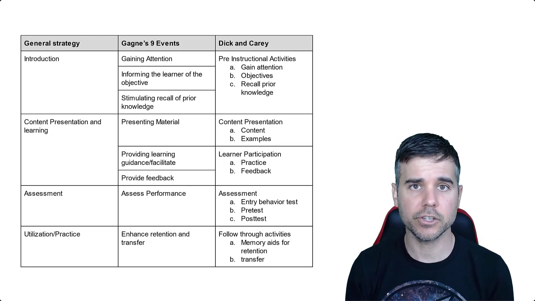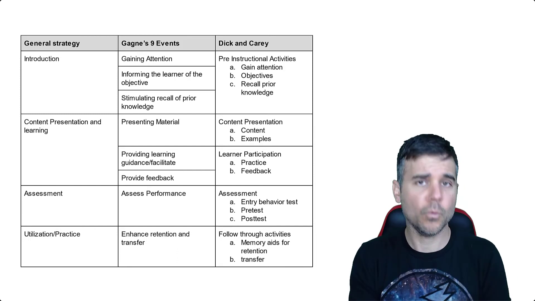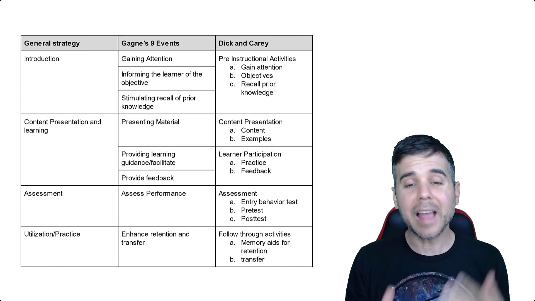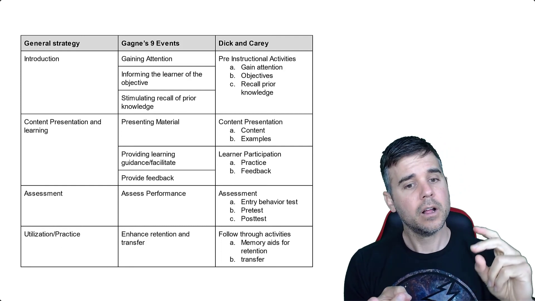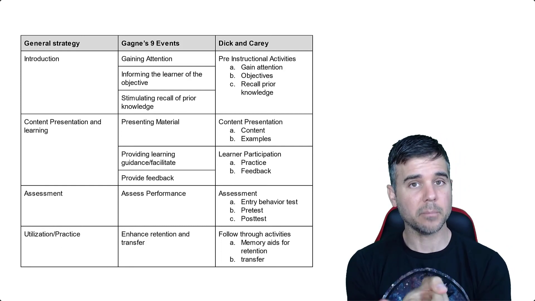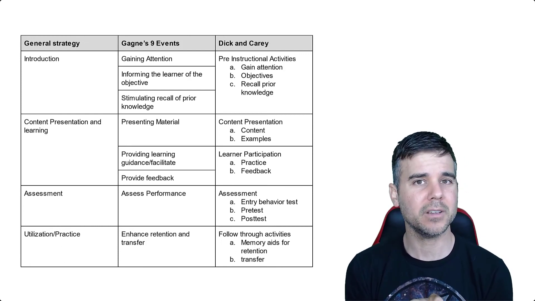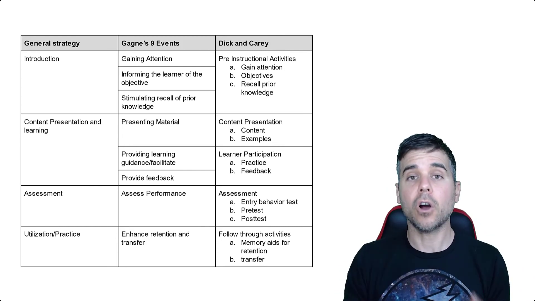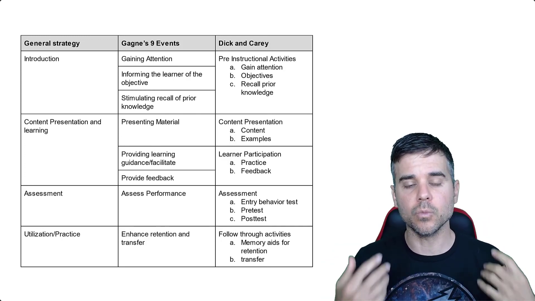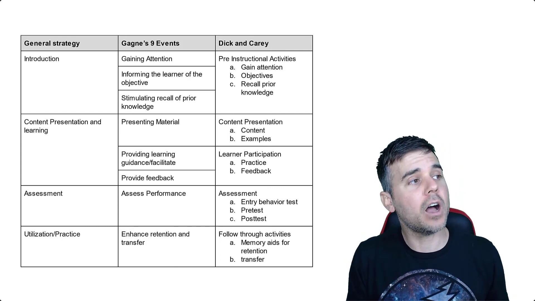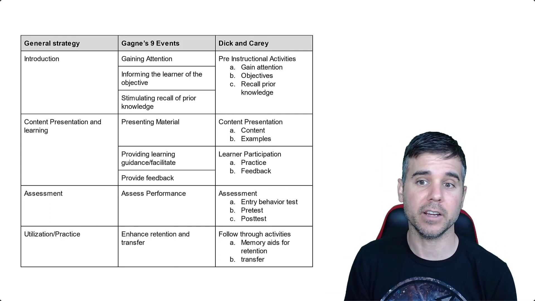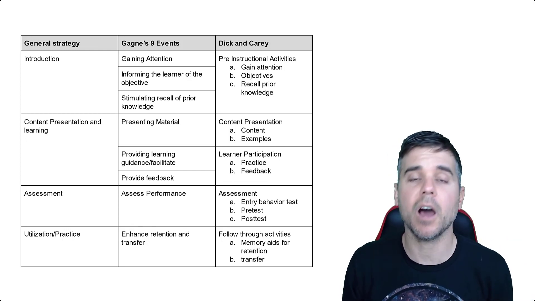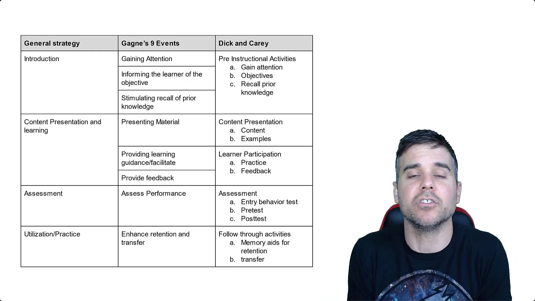Can they use it on the job? Do we have some kind of trial? How are they practicing it? If it's a piece of software, we have them go through a sandbox version. That's how you organize a course: some kind of introduction, some kind of content presentation with a way to get people to learn, some type of assessment, and a way to reinforce through utilization and transfer retention. This is called your organizational strategy. So when someone asks what organizational strategy you used, you say: I used Gagné's nine events, or a modified version of it. Pick a real strategy, modify it for your use, and you know you're following best practices. Do not reinvent the wheel.